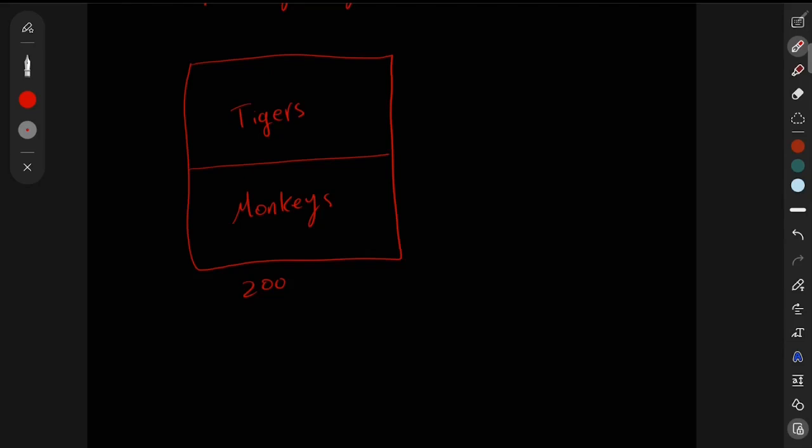Now, both tigers and monkeys are objects. Let's say that these are our objects right here, the tigers and the monkeys. What's in common between them is that they are both animals. So this is the animal object, animal, singular.